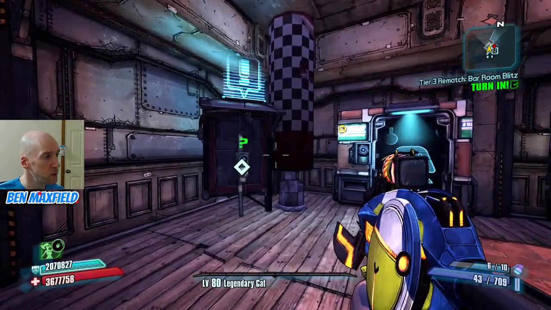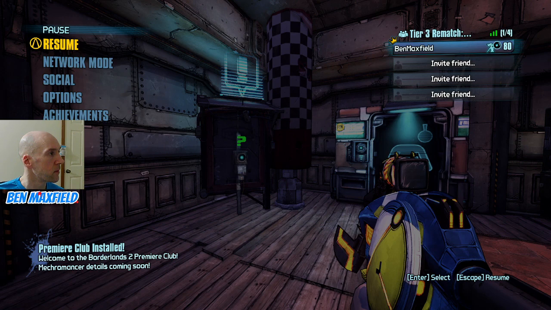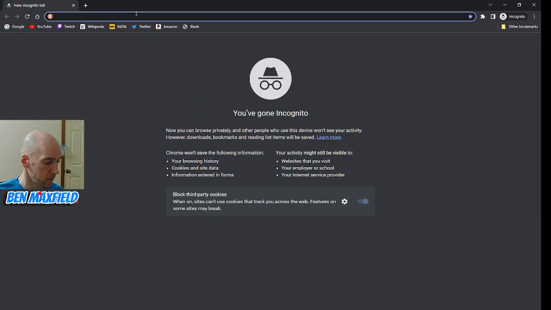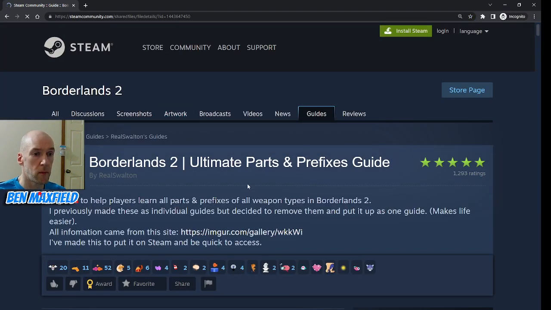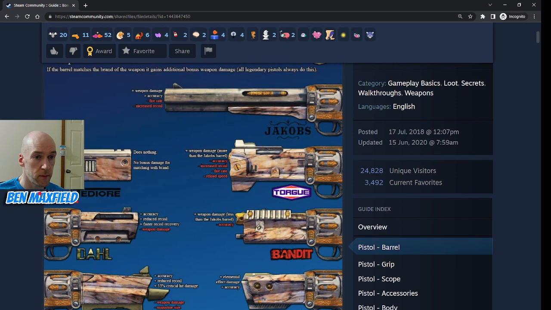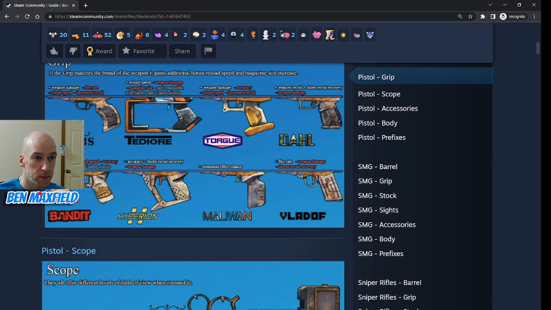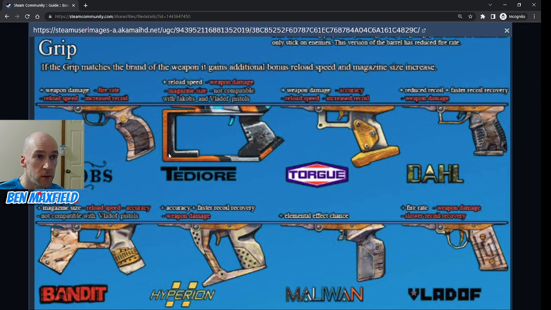This thing reads a bit like some sort of a school paper. Let's have a look. Let's see what we have here. Borderlands 2 Ultimate Parts Prefix Guide. Okay, so it goes through all the barrels and grips. Okay, and it tells you what they are. Tells you what they do. Okay, so there's positives and negatives. Plus weapon damage, minus fire rate. Okay, so Meliwand is like neutral and just has a positive.